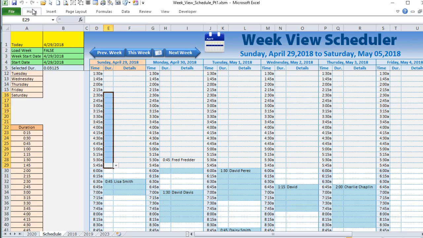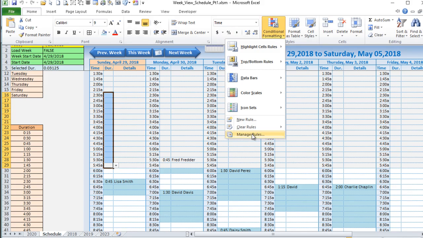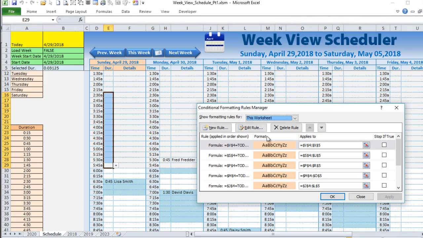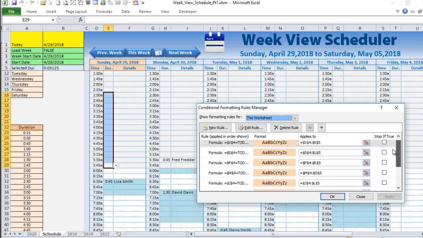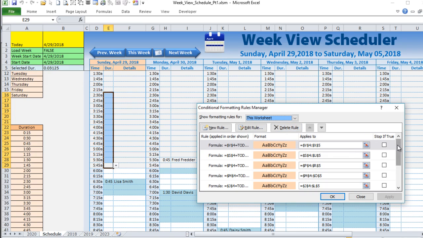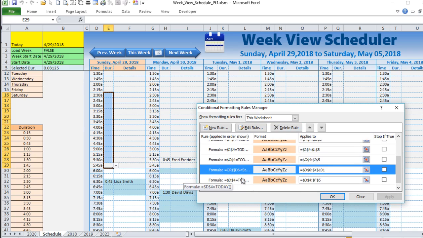Let's go ahead and go into the conditional formatting, Home, Conditional Formatting, and Manage Rules. And we'll click on the entire sheet because I want you to see that we have just a few particular ones. Now these are ones for every particular day. Let's click on just the worksheet again, and we can drill down. Now these are particular days. Let's focus on this one. We need just one conditional format to take care of the non-work times. And let's go ahead and edit that rule.